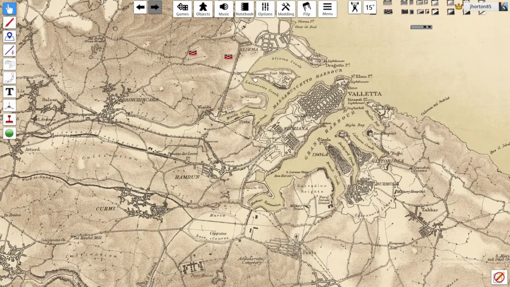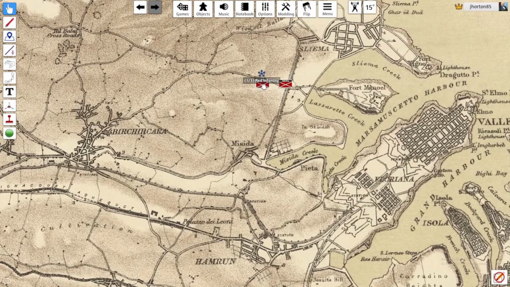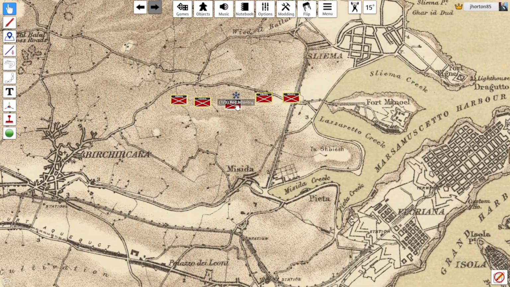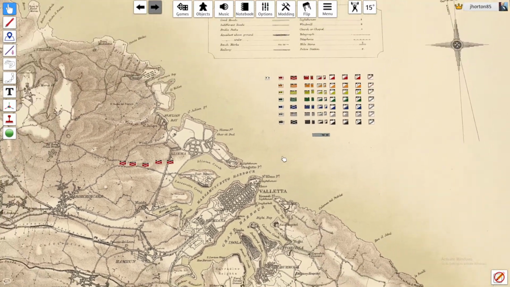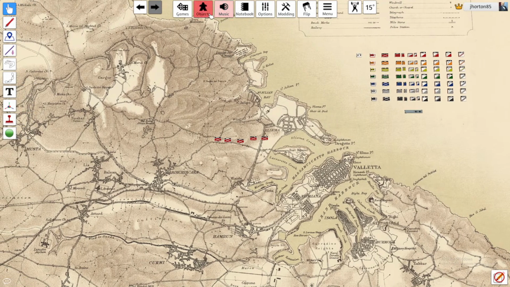Oh yeah, I forgot. I was doing a thing that I forgot. So if you want to select multiple units, this is very helpful. You can just click and drag, and it'll select all of them, and then you can move them all at once and rotate them all at once, or flip them. So that's very helpful when trying to move lots of pieces. All right, let's keep going through the top.